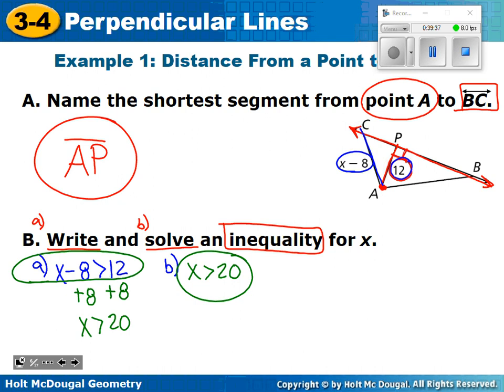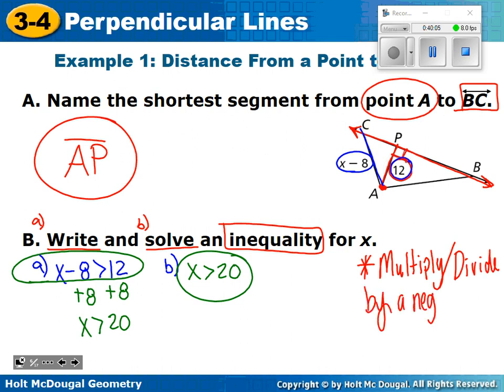Now, I want to remind you of something important with inequalities. What do you do if you multiply or divide by a negative in the process of solving your inequality? Switches the inequality. So you may want to remind yourself here, because we didn't work an example like this, but you might have one on your notes, on your homework or on the test. If you multiply or divide only by a negative, not a positive, but if it's by a negative number, you have to flip the inequality sign. Okay, so if you multiply or divide by a negative, don't forget to flip the sign.